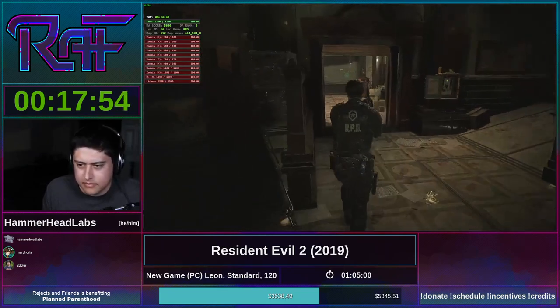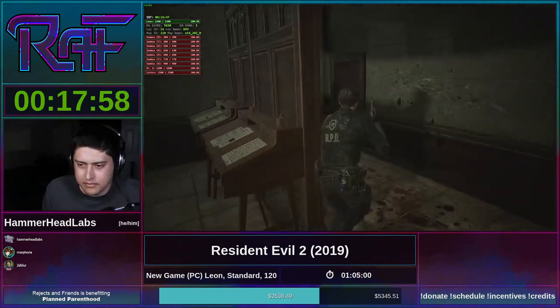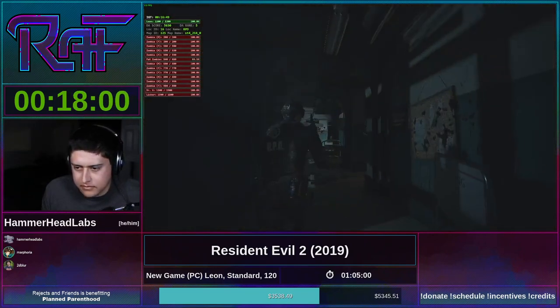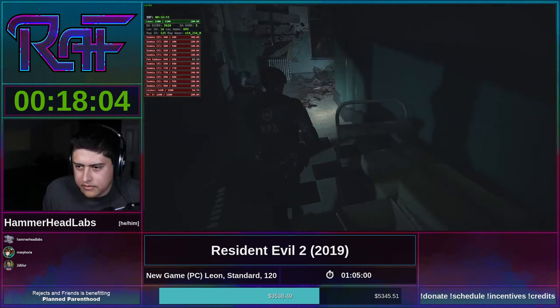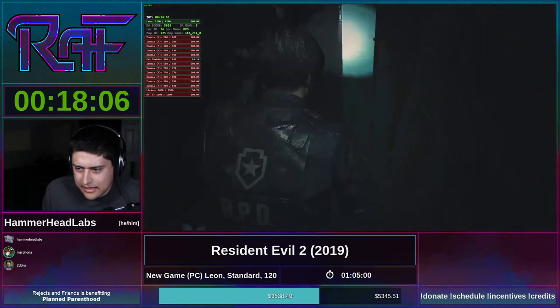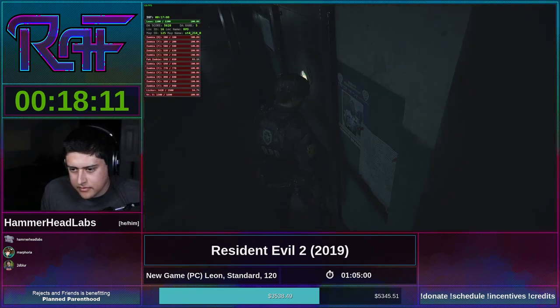This part can be a little tricky here because we have to go back to this side of the RPD to grab a piece of our puzzle there. It's the little car jack, right? But yeah, there's also a licker in here. We have to shoot that. It'll manipulate its movement for later. That'll make sure he doesn't show up here.